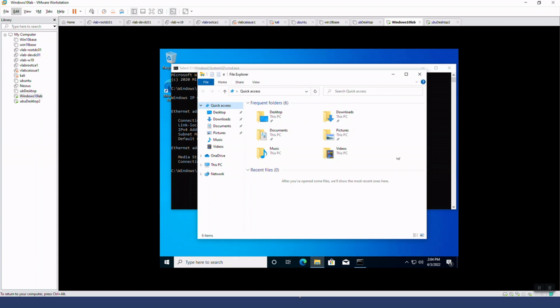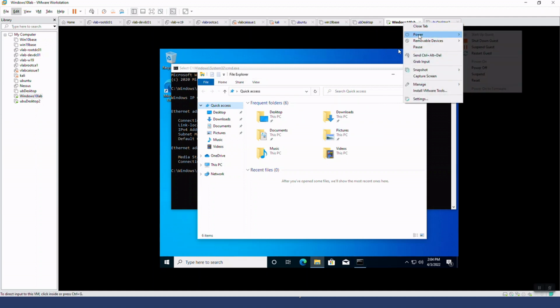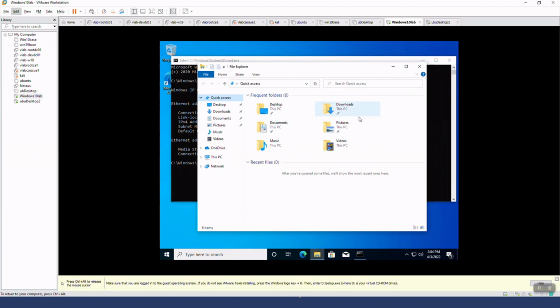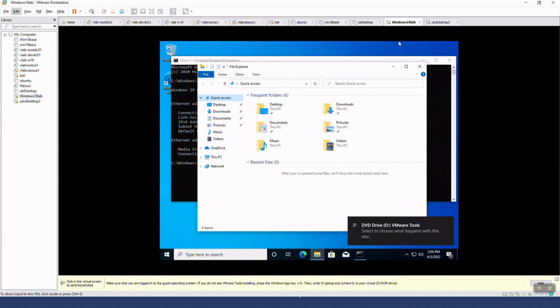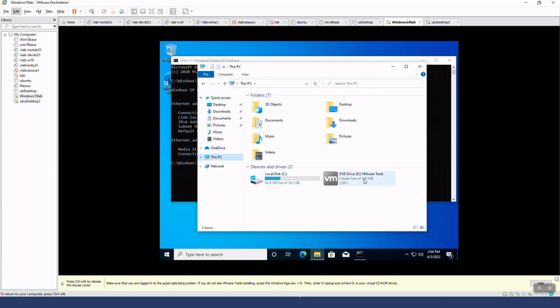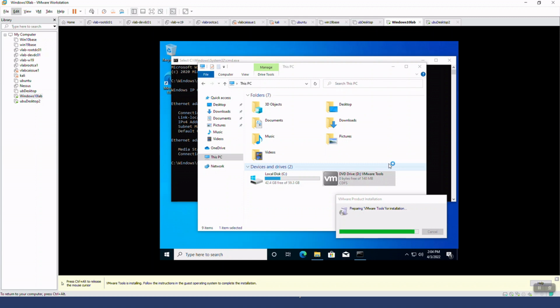But again, the most important thing in case of a virtual machine is the integration tools, or the VMware tools. You can see the resolution is very small, and if you want to enhance the resolution or enable advanced features, then we should be installing VMware tools. You can select the virtual machine, right click on that, and then click on install. Right now, I have started the installation, that's why I'm getting the cancellation menu. Now this will mount the installation ISO to the virtual machine. Double click on the CD-ROM to start the setup. Click yes if prompted. Now it is installing the VMware tools.